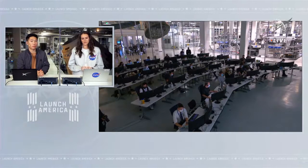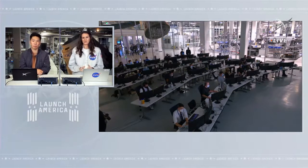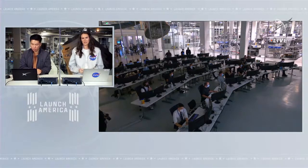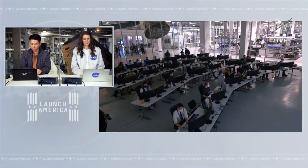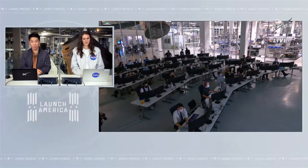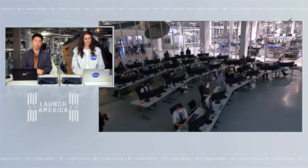And so we have just entered the time of entry interface. Dragon is now experiencing the Earth's atmosphere for the first time in almost 6 months. So we are continuing to be in this LOS period. As we mentioned, it should last about 7 minutes, and that began at 11:43 p.m. Pacific time. So we have about 4 minutes left of that LOS period, and the crew knows that we will be in communication with them on the other side.